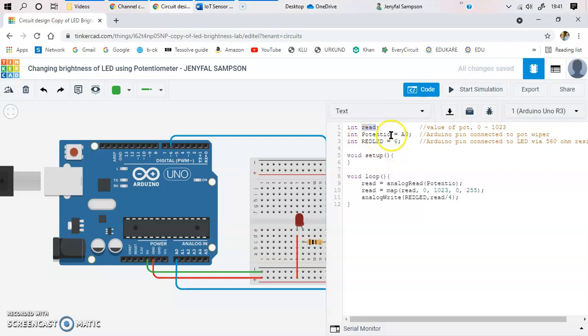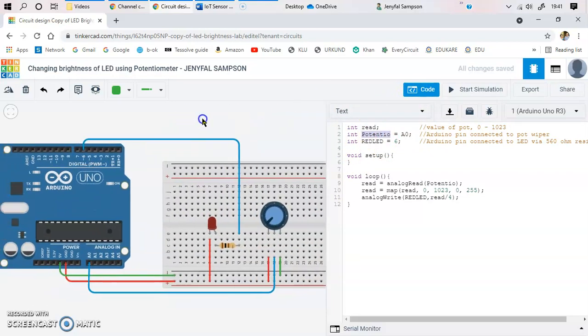My potentiometer is equated to A0, because this blue color wire is connected to the potentiometer. Similarly, pin number 6 is connected to the LED, and red LED is equal to 6. So inside the program, I will not be using the terms A0 or 6. I will be using only the terms potentio and red LED.